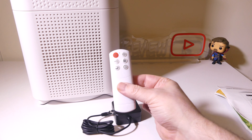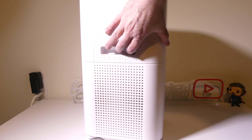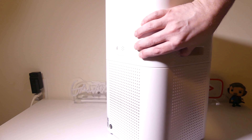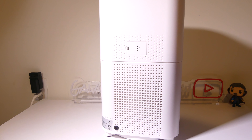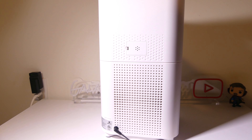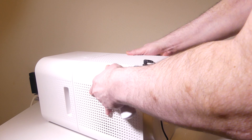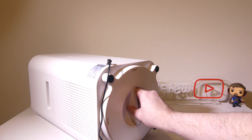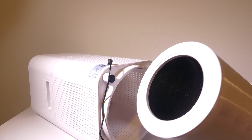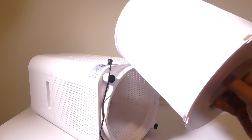Setup on this is pretty simple — you just have to make sure it's plugged in. You have touch controls across the top and an LCD screen, handles on the side for carrying, and on the back you have your power plug-in. Up at the top you have the IR sensor for PM 2.5 that will show up on the LCD screen to display your air quality. You can flip it on its side and twist to unlock and remove the HEPA filter for replacement, which they recommend every six to eight months depending on use.